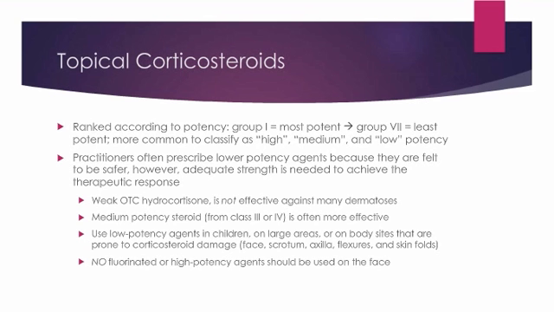The use of low potency agents is appropriate in children. It's appropriate when we're treating large areas of the body because, again, we are worried a little bit about systemic absorption. And it's also appropriate to use low potency agents on body sites that are prone to corticosteroid damage, such as the face, the scrotum, the axilla, flexures of the skin, or skin folds. We don't want to exacerbate those areas that are sometimes thin, delicate skin, or skin that does not get a lot of good airflow circulation and could be a breeding ground for other problems if we're continuously occluding them with a topical agent. As a note, no fluorinated or high potency agents should be used on the face.